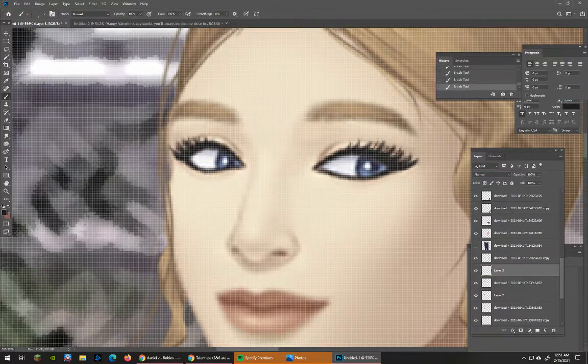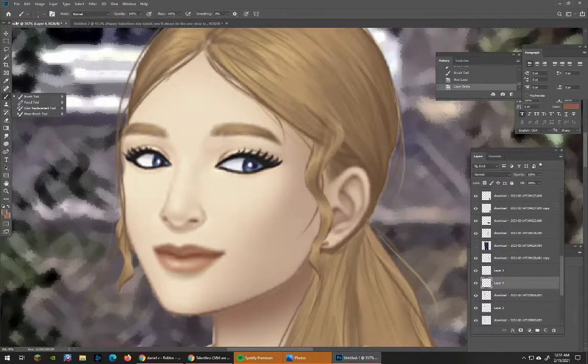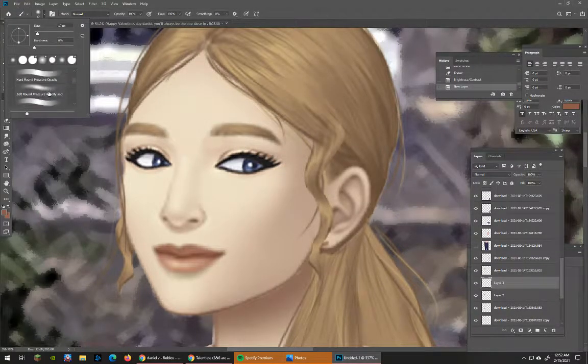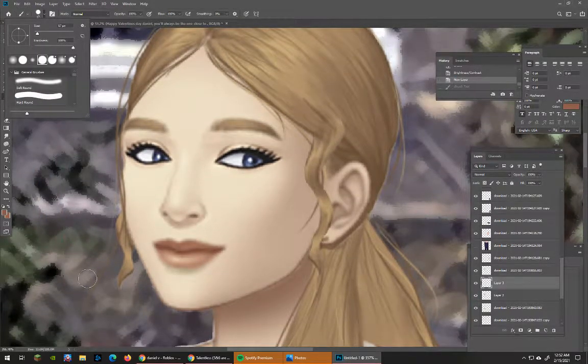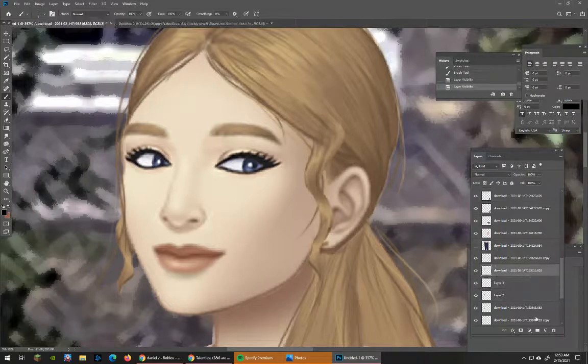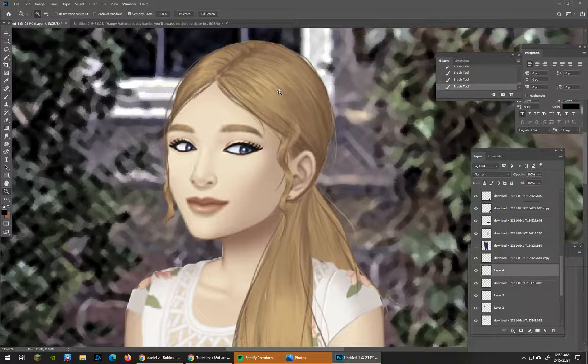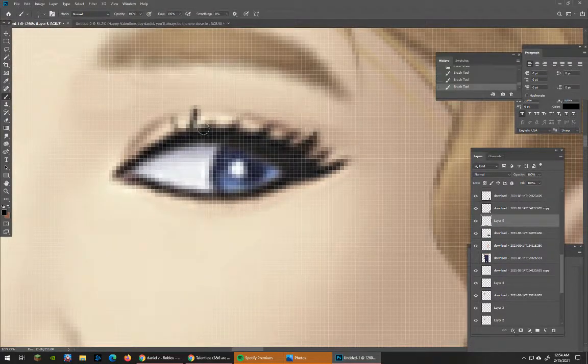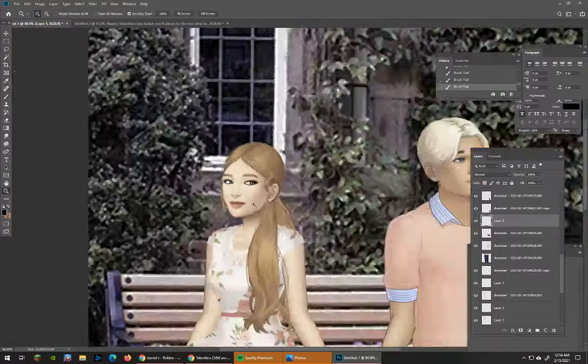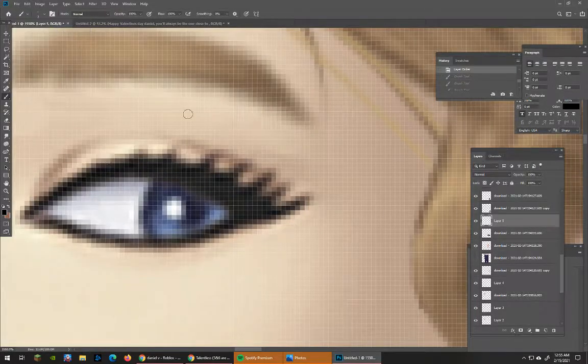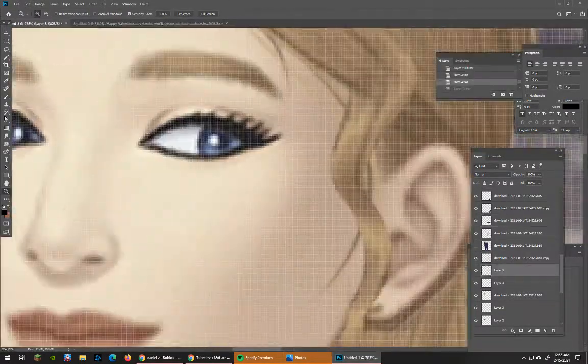This part, the eyes, was the worst thing ever. It was so frustrating. You'll see in a minute. I think I was good on the eyelashes at the beginning, but then I screwed it up because I decided that I wanted to be extra. But yeah, I tried to use smaller brushes to give her more detail in her eyelashes. I'm not the best at eyes, guys, if you haven't noticed. But I'm just going through trying to figure out what works. Clearly, I was not having a good time. You'll see what I do in a minute. It's the stupidest decision I ever made.